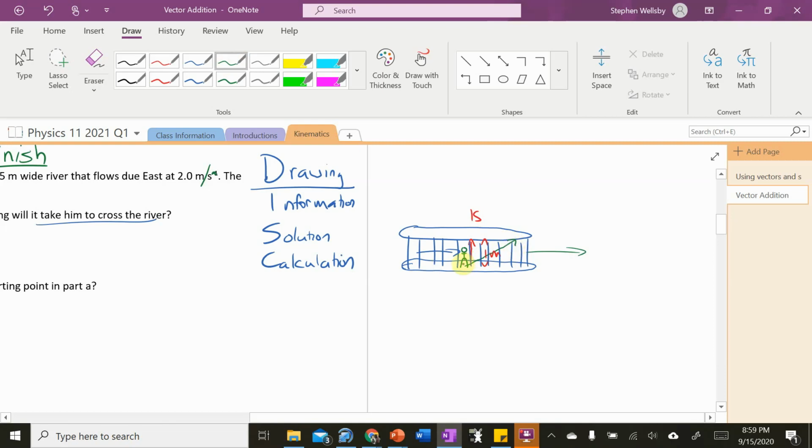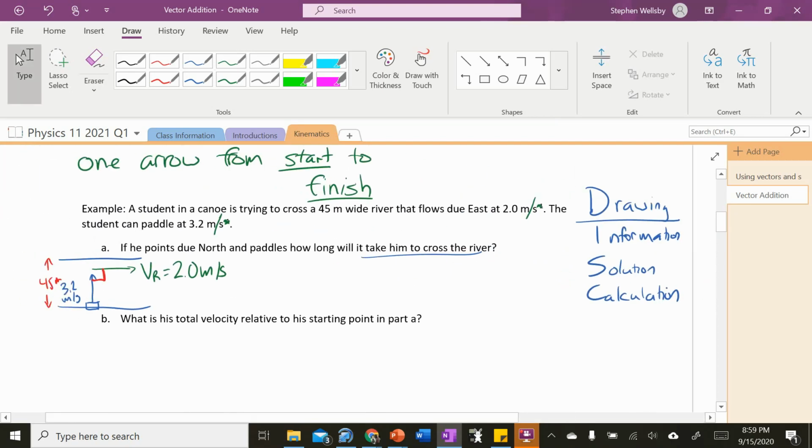If it's quite fast, you might have moved 5 meters to the right in the same time that you've moved 1 meter across, but it's not going to change the amount of time it takes you to get across. Of course, if you're moving slowly, your path might look something like this from an outside observer, compared to moving like this if you're moving quite fast. So it's a little bit of a tricky question. Once you know that fact, though, then it becomes pretty straightforward.